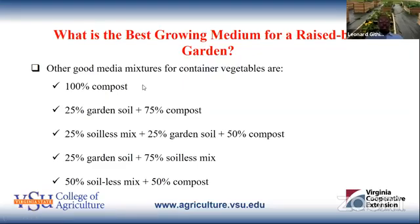And then you can have a mix of a quarter garden soil and three-quarters compost. You can also have a soilless mix, as we talked about, like vermiculite, a quarter, with a quarter garden soil and then 50% compost, or a quarter of garden soil plus three-quarters soilless mix, or even half soilless mix and half compost. Each of these will work well. So you do the math and decide what is most cost effective.